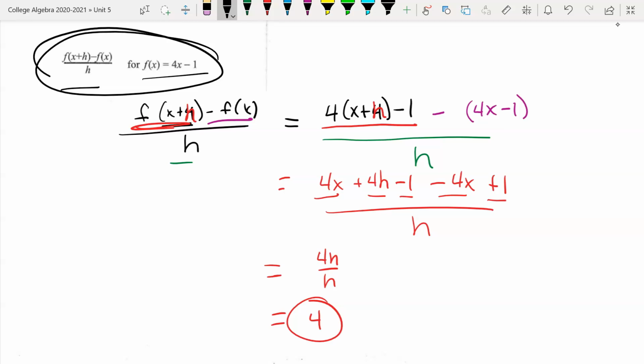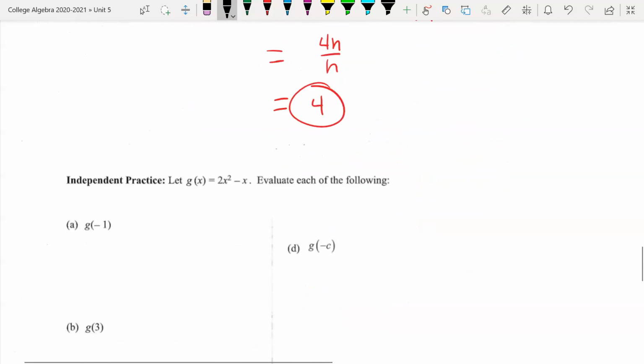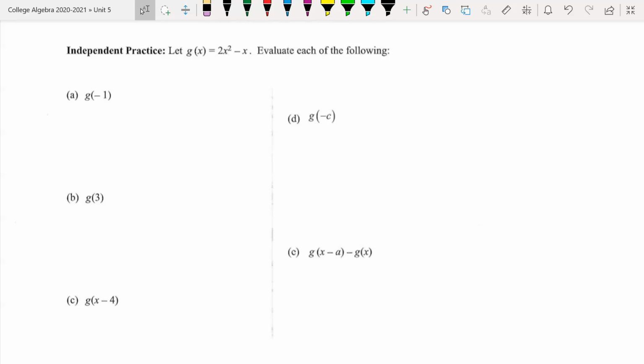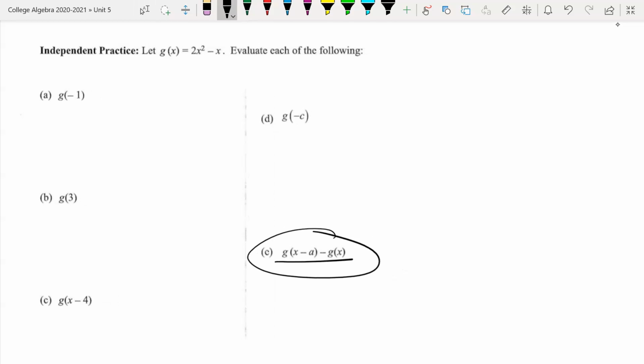Guys, this shows up on the Hawks. It's going to be a number. You have to be able to look at it and be able to solve it. I know these are tough. They're not easy. So just as some extra practice, I threw in this last one as a hard one for you guys. You can try these. I'm not going to work all of them out. I'm just going to do this last one.